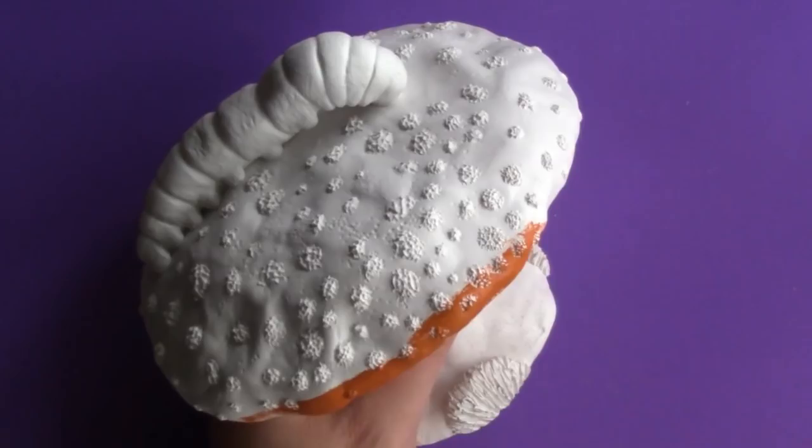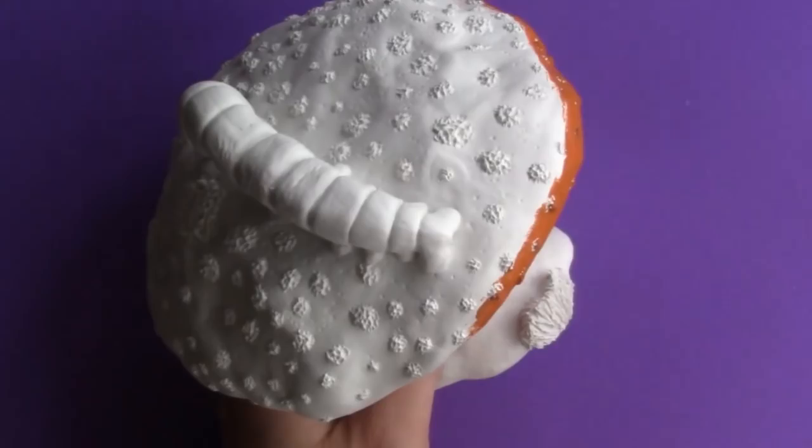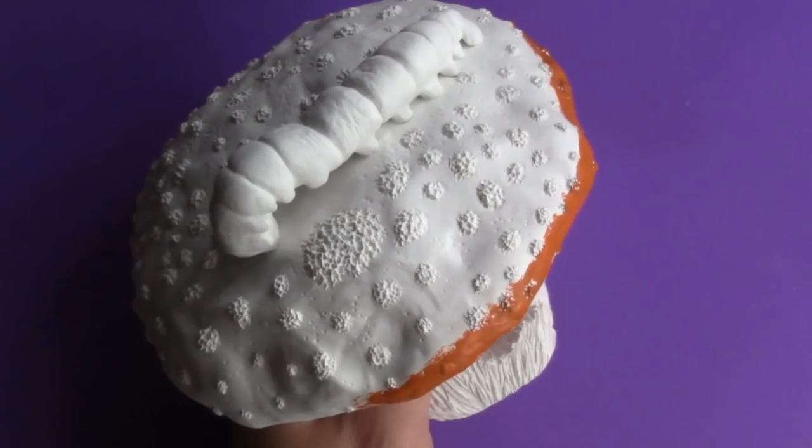2 days because I wanted to make sure it was completely dry before I painted it, because I didn't want the caterpillar to go wandering off again. And I'm just using acrylic paints, nothing fancy, just water-based paints. I only watered down some brown paint to color the underside of the mushroom. Everywhere else is just paint because I didn't want to add extra moisture unnecessarily.